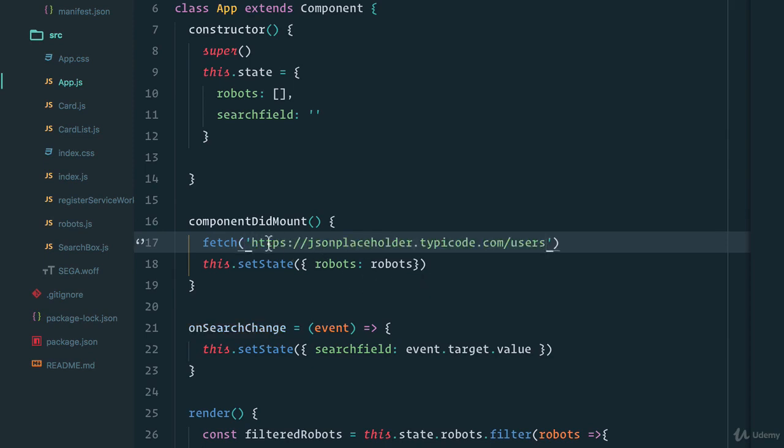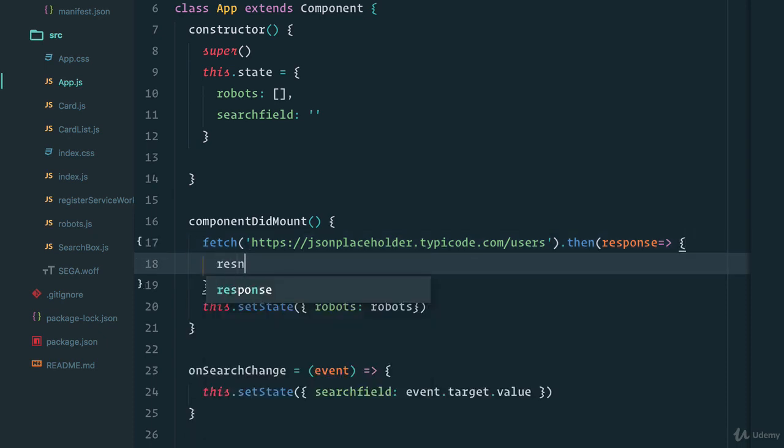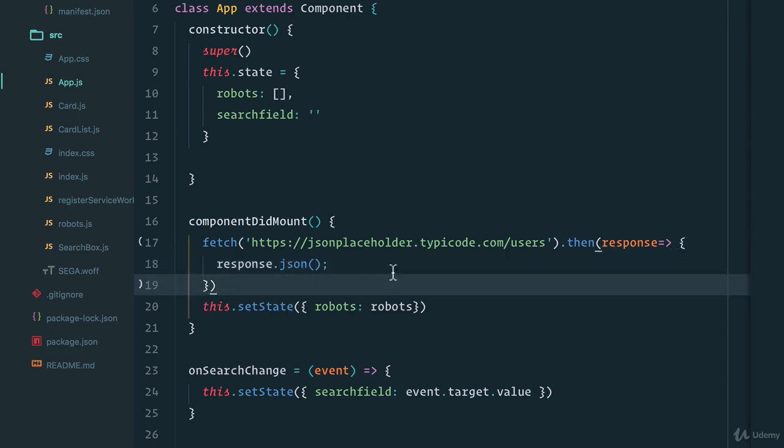And fetch receives this. Again, we're just saying go to here, dot then this is going to receive a response. And this response is, well, this part is a little tricky. You just have to get used to it. .json, we just have to convert the response into, again, something that we'll talk about in the next section. For now, you can copy and paste this, follow along. We'll come back to this and explain what's happening.